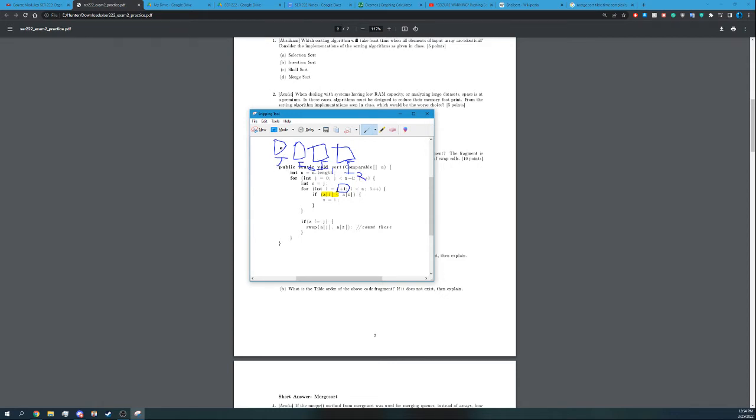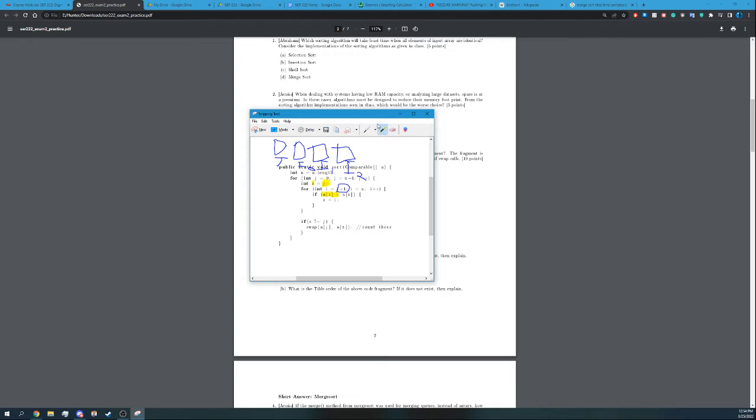Essentially, let's imagine j is 0. i at the start will be this element. i after that will be this element. i after that will be this element. And what we're doing in this if statement is we're checking, okay, is the value at the current index I'm looking at smaller than the value I stored, which starts at j, right?